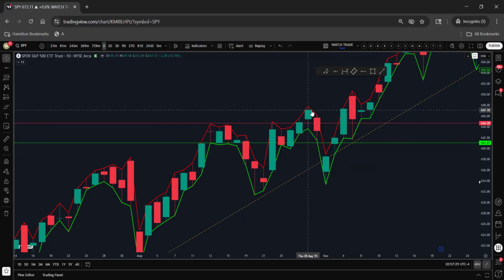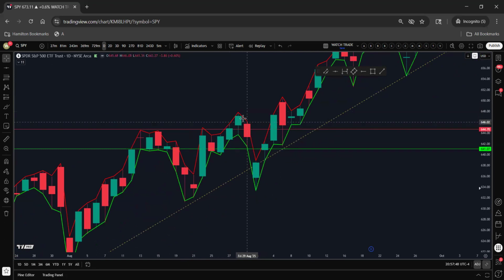It's like playing that game whack-a-mole. The bullish mole got whacked down into the hole, and they pop right back up again. The fact that it was able to poke its head through and it didn't just get whacked down, it opened and closed above this level, but it got rejected the next day. So it stayed up here for a full day. So bulls made themselves known on August 28th of this year, based on this level.